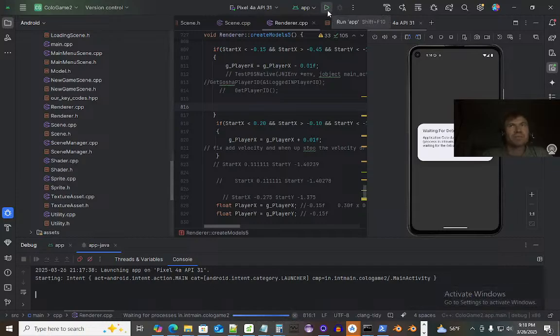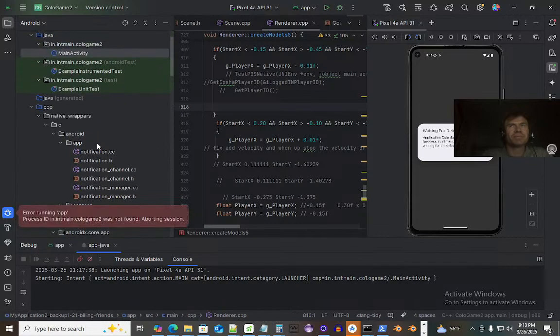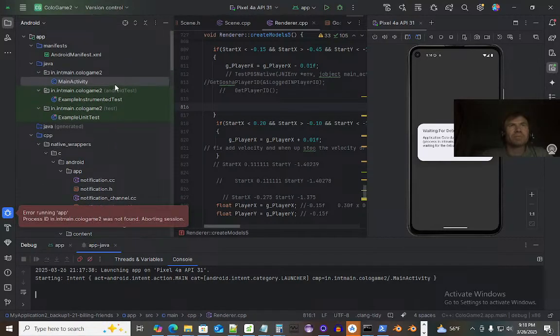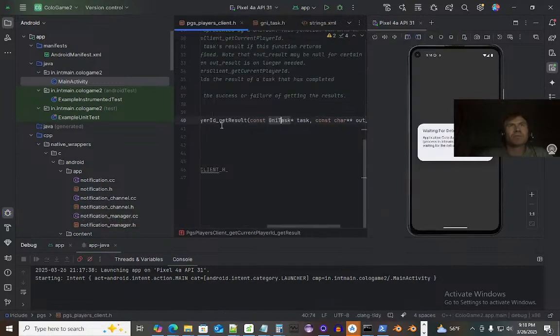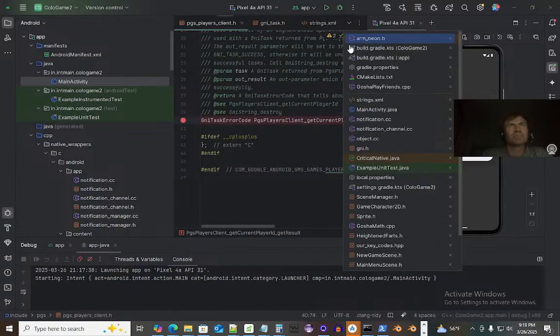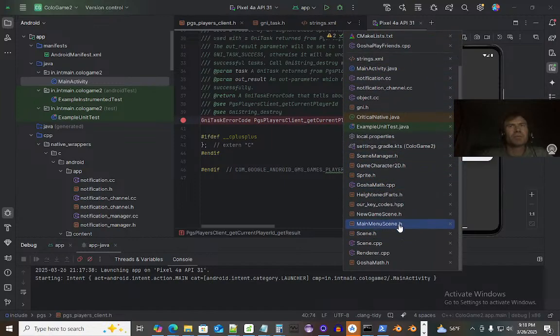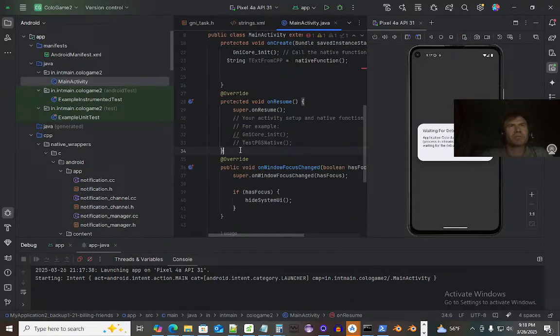I don't know why it's crashing. I think I do know why though. Let's just get some breakpoints in here of what we're interested in, and then get rid of some stuff.